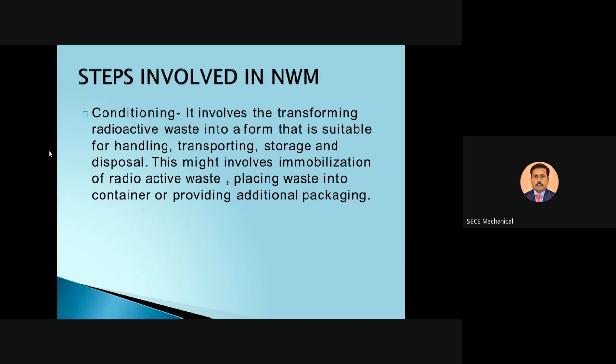So how do we transport it? What type of method, that is, what type of storage device, like a container, do we have to use, and how can we use that container to protect against the radioactivity? All of that comes under conditioning. Without radiation leakage, we have to protect the nuclear waste and also transport it. So this conditioning step is involved in the nuclear waste management system.